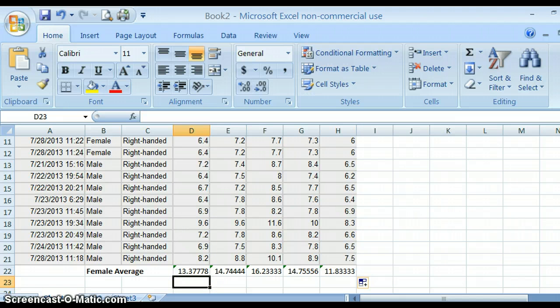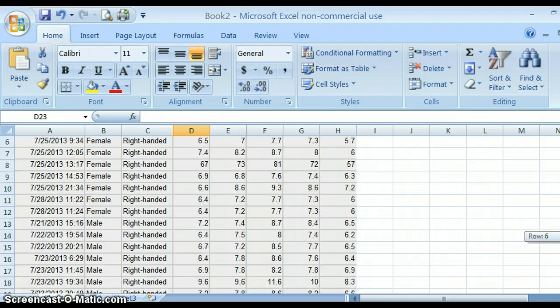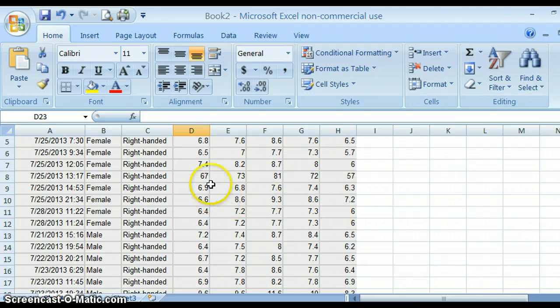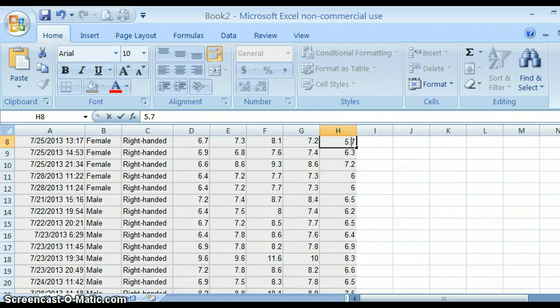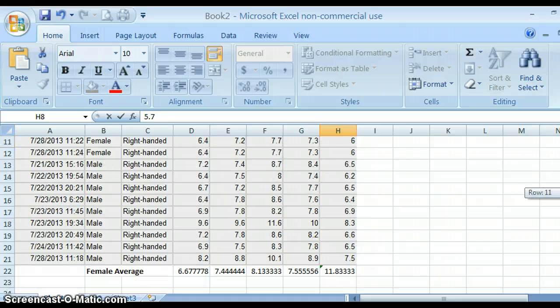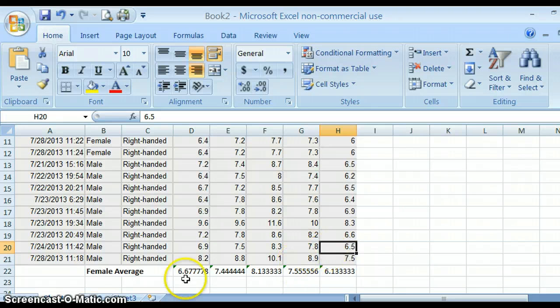Seeing that there is an issue with my data, I need to find the error, and ta-da! Here it is. The decimal point is missing from these pieces of data. So I'm going to go in and put these decimal points in. And I know, as a student, I would have been like, oh man, I have to do everything all over again. But not with the Excel program. Because you've already put in the formula, it automatically fixes the error once you do. And so now that I have inserted my decimal points, you can see that the averages have been reconfigured.